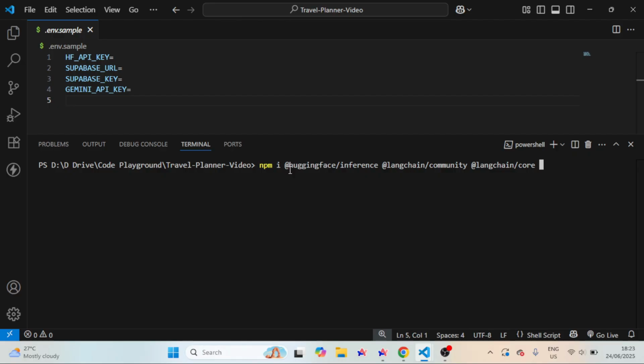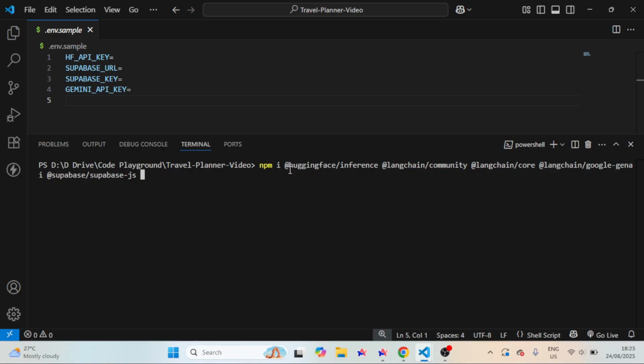Third, we're going to be using the Google Gen AI wrapper from LangChain because the LLM that we'll be using is Google Gemini. So let us install @langchain/google-genai. Another thing we need is the database that we'll be using, which is Supabase, so we also need to install @supabase/supabase-js.